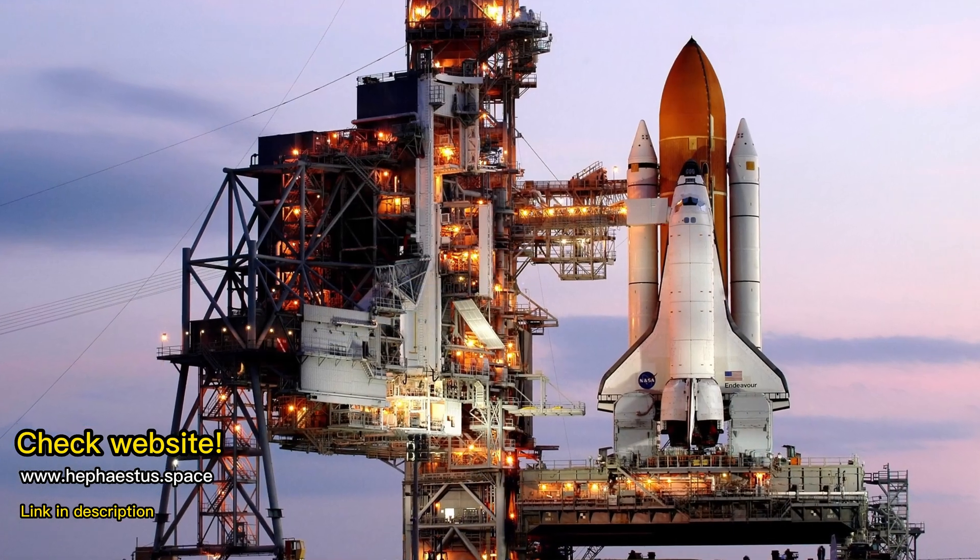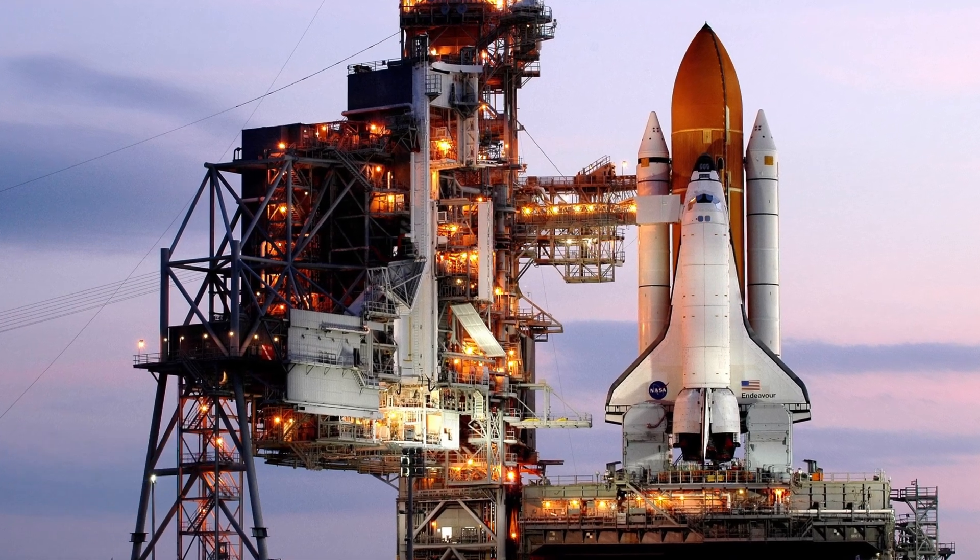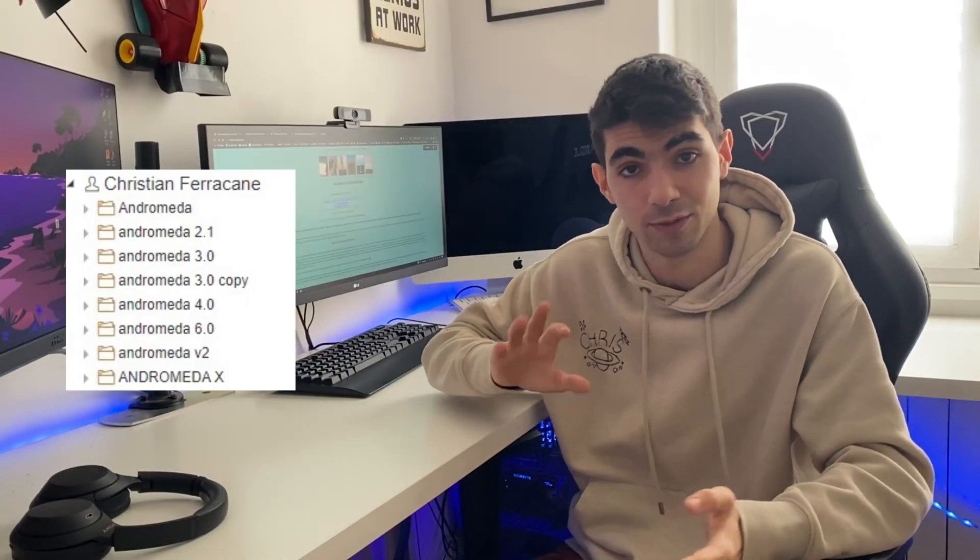Probably the highest impact on cost is on the electronics if you're going to have multiple versions. I arrived at the sixth iteration for just the avionics on board. You also have a ground pod, launch pod, and ground station — many more things. You don't need them; if you want those fancy additions, it's just going to cost you more.